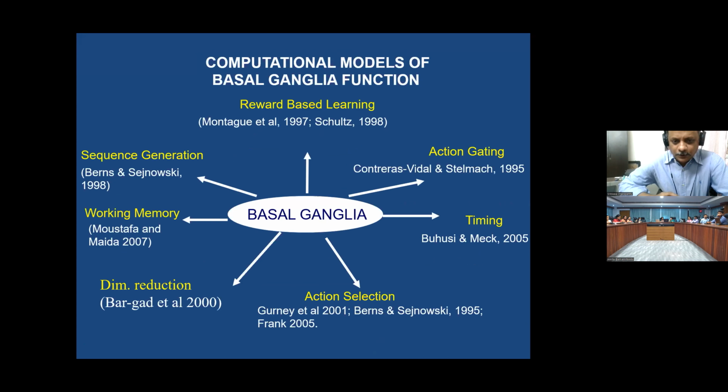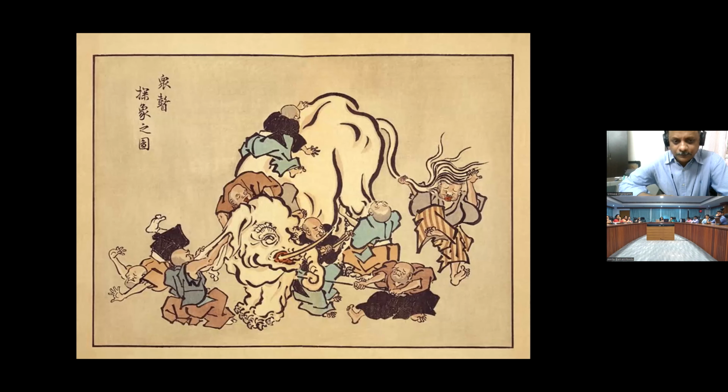So there have been computational models proposed, but very often the models target individual functions without any awareness or consideration of how the same model can explain the functions of basal ganglia in other domains. Suppose you have a model of the basal ganglia's contribution to reaching. How do you explain its role in working memory or decision making? These are the kinds of questions which are generally not answered, because models are quite exclusive and address only one function.